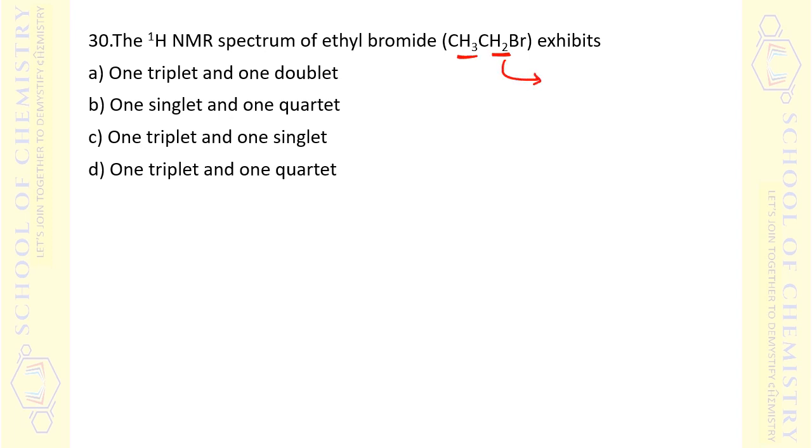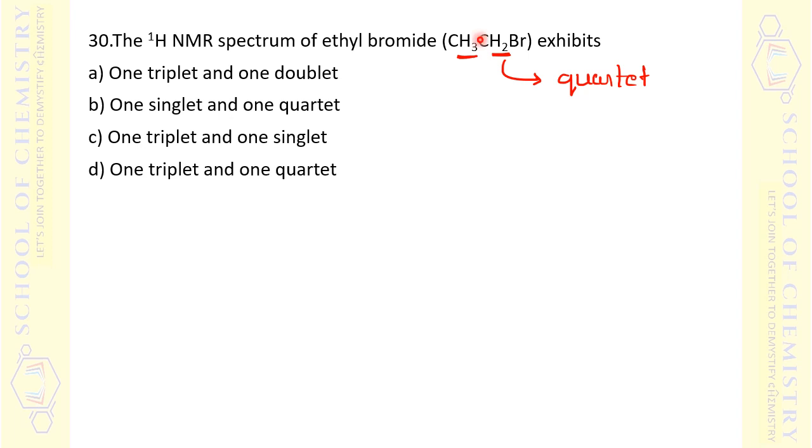For these two hydrogens, you should know the N+1 rule. Based on the N+1 rule, this question can be answered quite easily. In the vicinity, if you have three hydrogens, these two hydrogens will give you one signal, and that signal will split according to the N+1 rule. Three hydrogens means 3+1 in the vicinity. So here two hydrogens will give you one signal, and that signal will split due to these three hydrogens. Three hydrogens means it will split into 4, and that 4 we call a quartet, right?